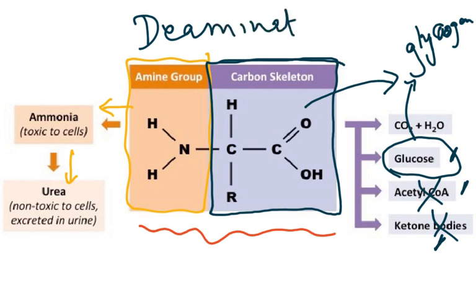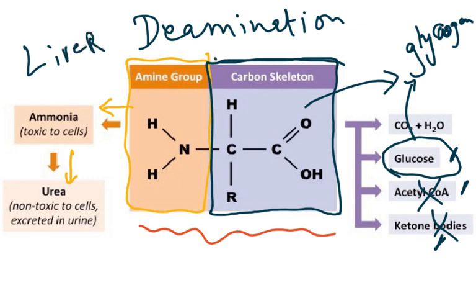Why? Because excess amino acids cannot be stored. If you eat a lot of sweet things, that glucose is converted to glycogen and stored in the liver. And if you eat too many sweet things, then it's going to be converted to fat. But the trouble is that if you eat too much protein, it cannot be stored. Amino acids cannot be stored. So the excess amino acids which cannot be stored have to be deaminated in the liver. So the process of deamination takes place in the liver, and this is what happens.